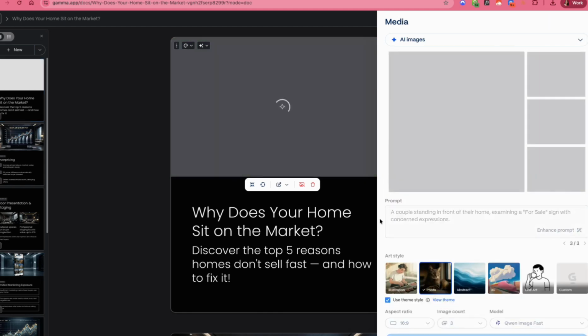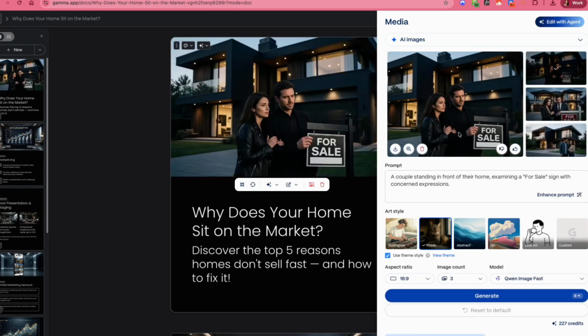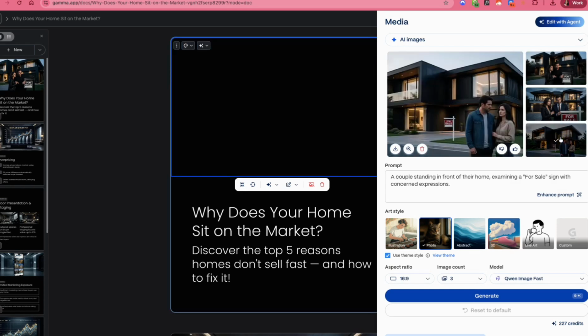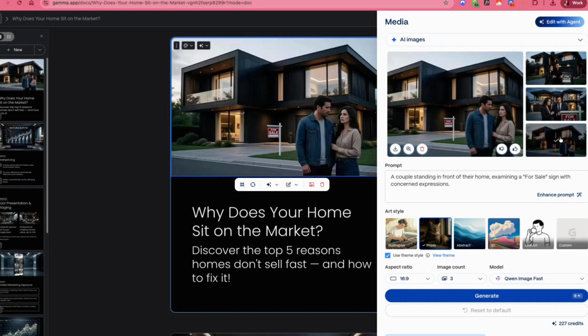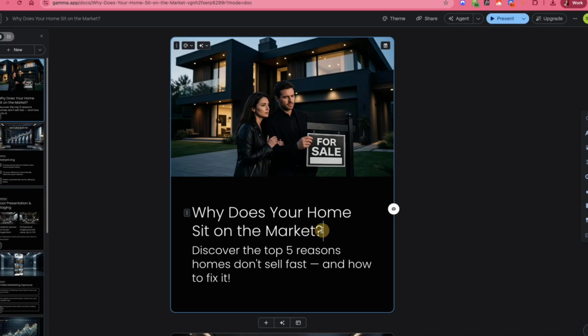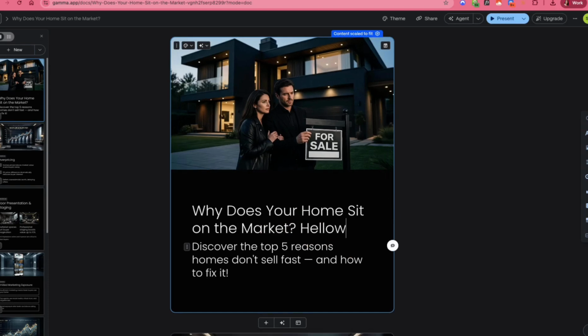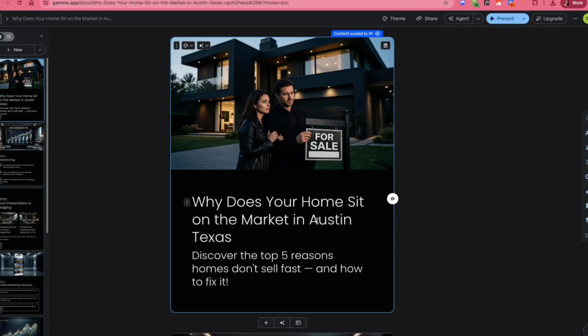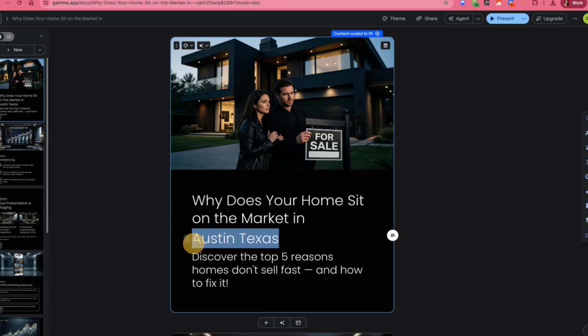Now I can also just pick something from my market, right? So that looks a little better in my opinion, but you can see it created different options. These all look really good. I like that one. So you can also just change the text, right? Whatever you want to write, right? Emphasize your market and actually highlight it.